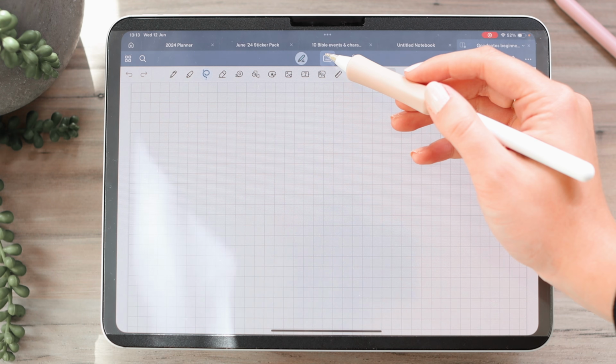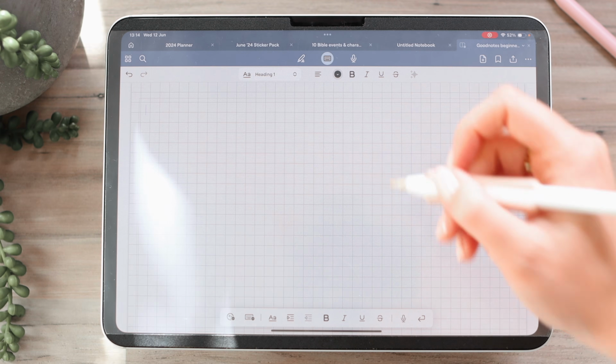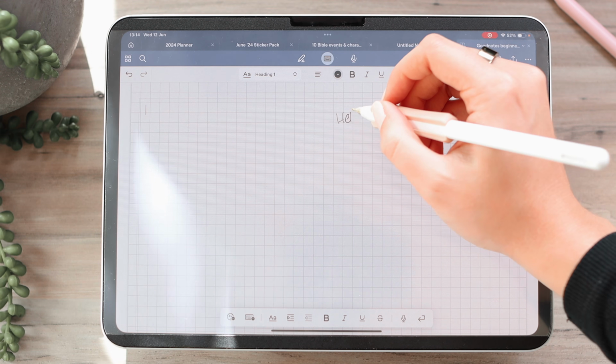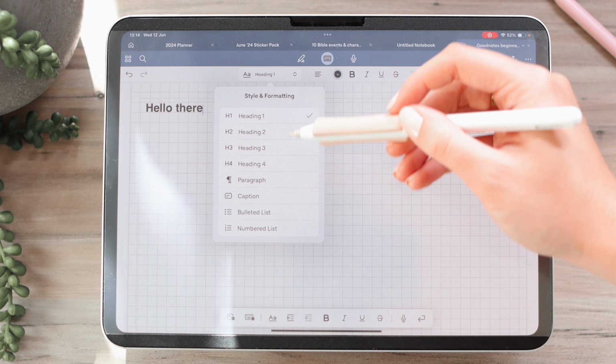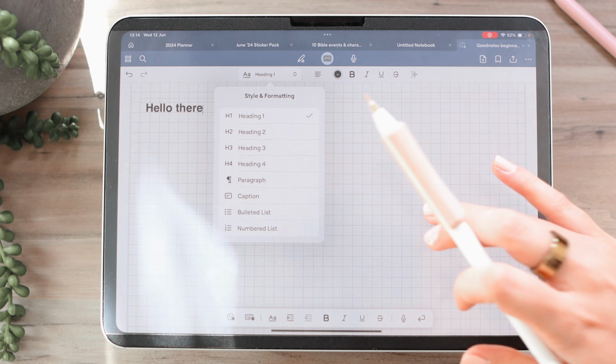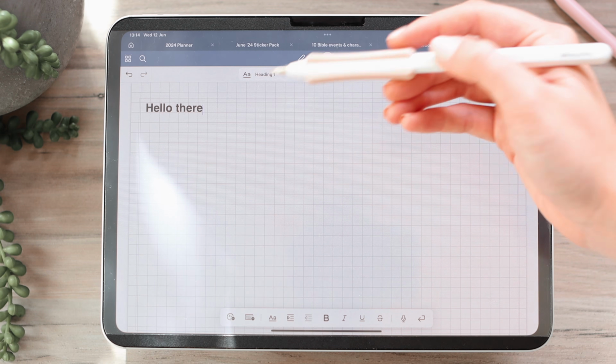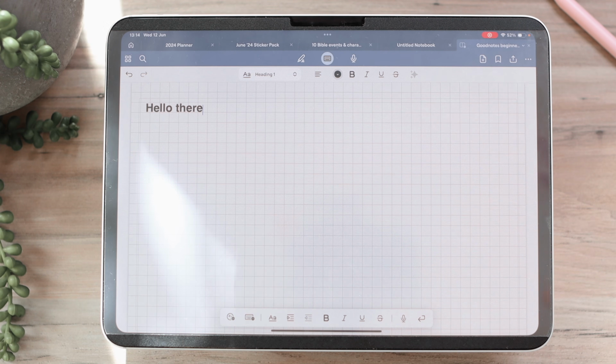Then we have this keyboard icon, which is our writing mode, which allows you to just have a full document of just text. So if you have a keyboard connected, you can easily type out notes. This is very limited for now with what you can do. It only has a few different formatting options like heading 1, heading 2, and captions and things like that, and different alignment sections, but you only have one font available, which is a bit limiting, but hopefully they will improve this in the future.